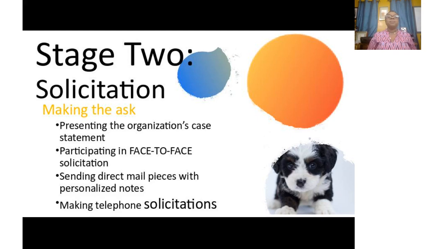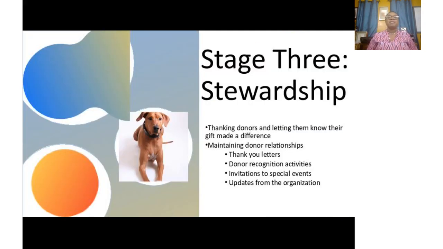is my favorite part, which is stewardship. And that's thanking the donor and letting them know that their gift made a difference, and maintaining donor relationships. So board members can send thank you letters. They can do donor recognition activities. They can make sure that that donor gets invited to special events that the organization holds. They can provide updates from the organization.